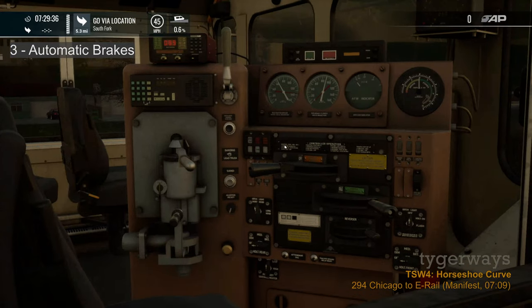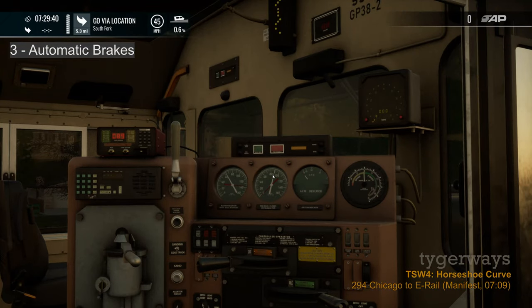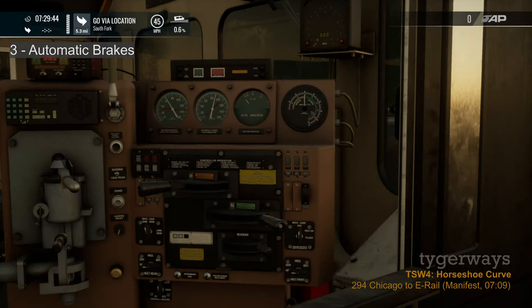Okay. So now we have the correct setting on this brake valve. We have the correct pressure in the brake pipe throughout the train. So the automatic brake is working too. Last thing that we had an issue with is the alerter. And how would we do that with the alerter?